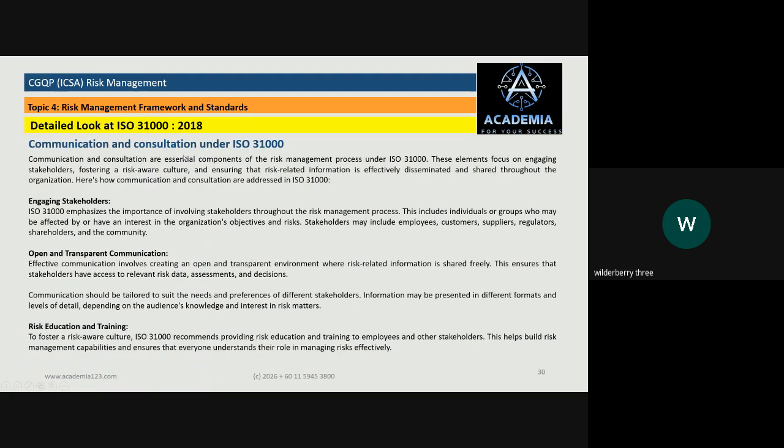Communication: ISO also gives you some guidelines on how to communicate and how you consult. You should engage, of course, with the stakeholders. Therefore, please relate back to one of the first sessions, where we dealt with stakeholder mapping. Stakeholder mapping supports the procedure of how you carry out communication, to whom you communicate what, and in which intervals. Of course, the more important the stakeholder is, the more you should communicate. That's a general rule of thumb which I can summarize here.